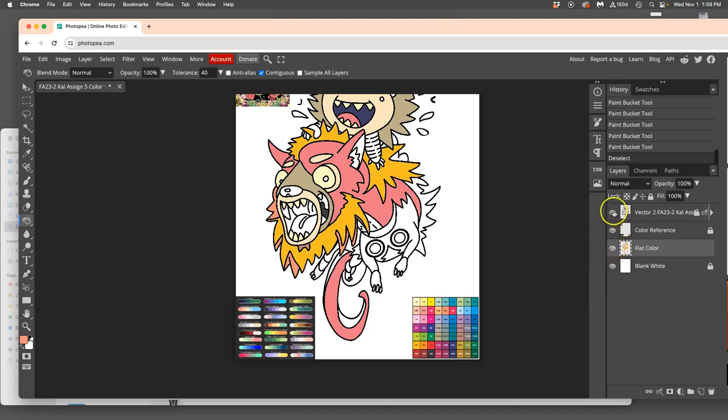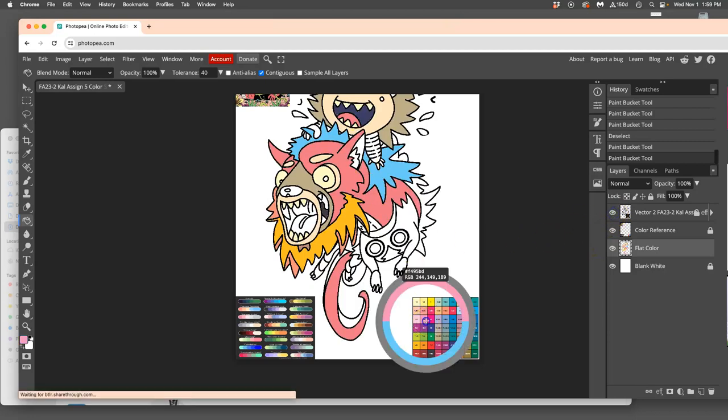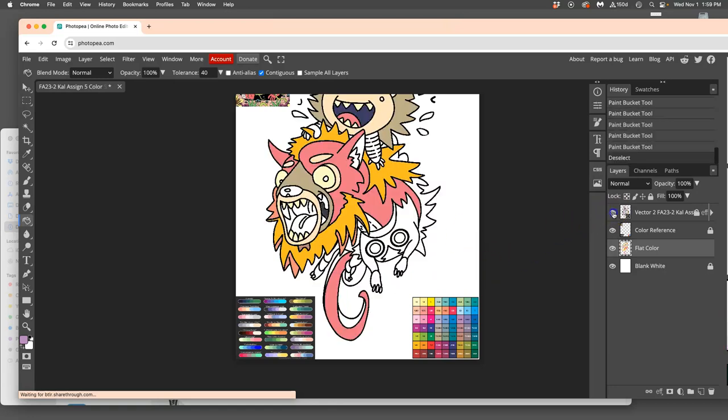All right, so this is what's beautiful about digital coloring this way and flatting. At any time, I can just use my paint bucket and I can change the color option, just as easily as that. Like it's a coloring book app. Because now all these shapes are self-contained. But I still need to do the hard work of flatting, of filling them all in.